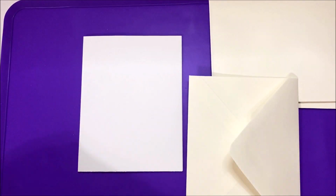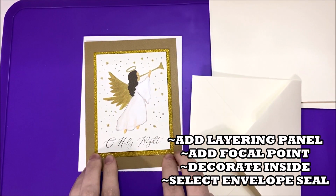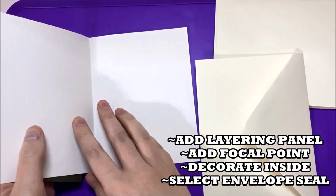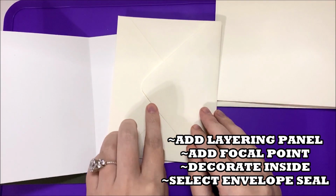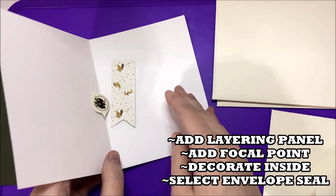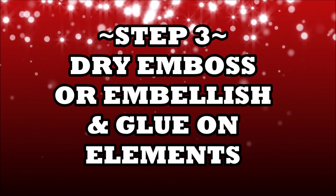So here I will design one final card on camera just to show you the process that keeps me on track. The order I go in is that I begin with the layering panel, then I will add the focal point on the card front. Next, I decorate the inside of the card to match, and then I choose a coordinating sticker to serve as a decoration for the envelope. After everything is preliminarily designed, I put all of the components in my envelope to create myself a kit to put together later.